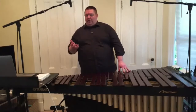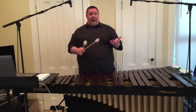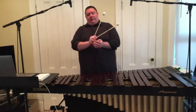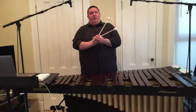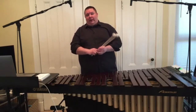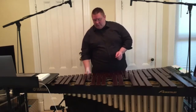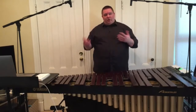Some younger students, because of the way four mallets work, especially with Stevens grip, which is my preferred grip, these back two fingers are responsible for a mallet. And some really young students don't have enough musculature down there yet to control this mallet, so they simply can't do Stevens grip yet. Burton grip is a little bit easier for that, but I try to do it as quickly as I can.